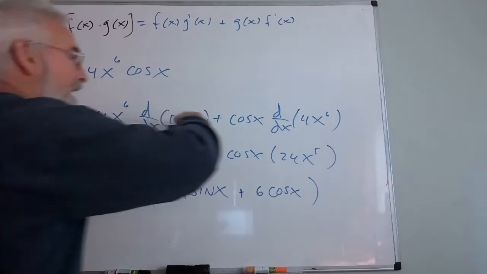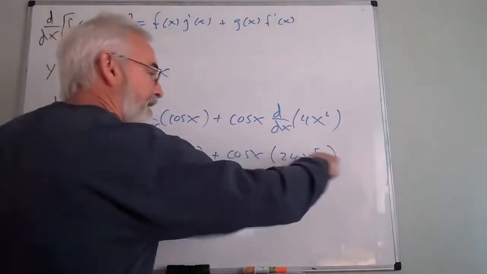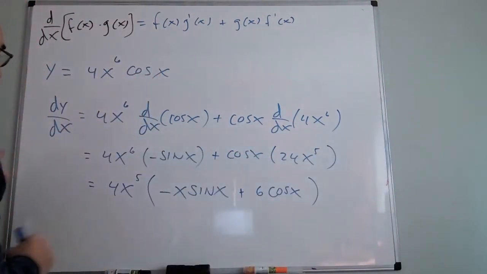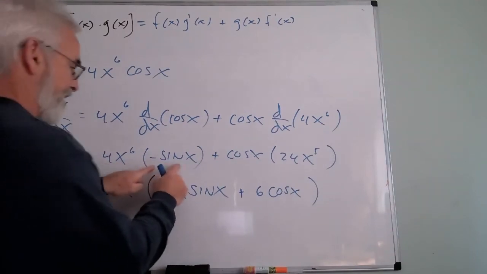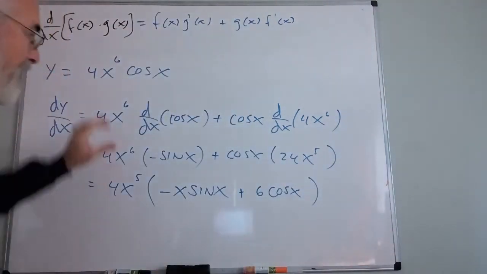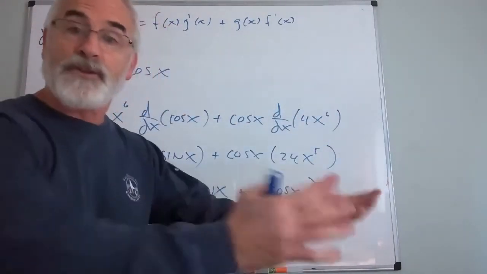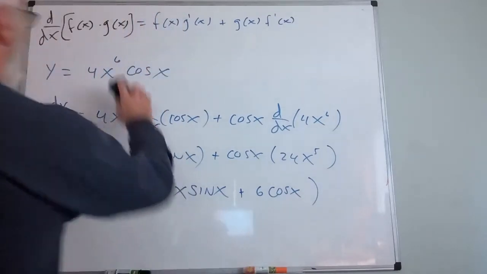Now, I'm laying it out right here, but it doesn't take you very much practice before the first thing you're going to write is actually that line right there. See, if I say out loud, first times derivative of second plus second times derivative of first, once I get the hang of it, I don't necessarily have to write that step right there. I can go right to the answer. And that's better over the long term.